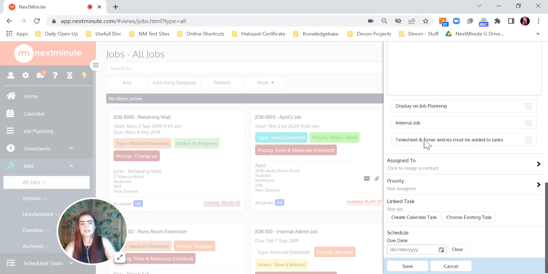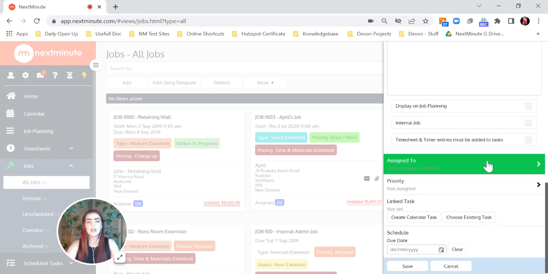You can also make it so that timesheet and timer entries must be added against tasks. So that sort of only applies if you've got tasks against your job, and tasks could be like different stages of the job and stuff like that. So in this case, not relevant, but you could always click to select.